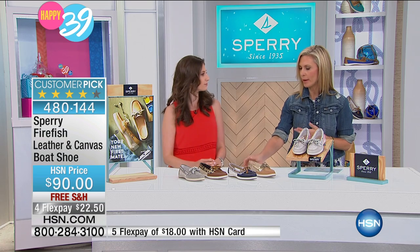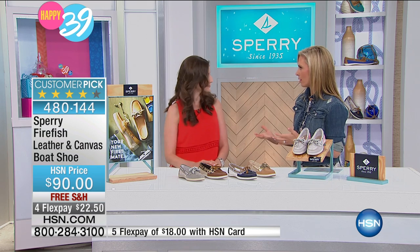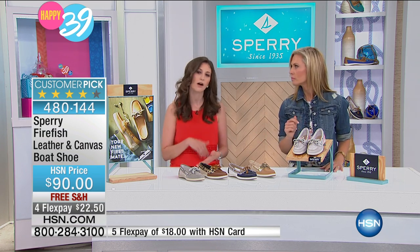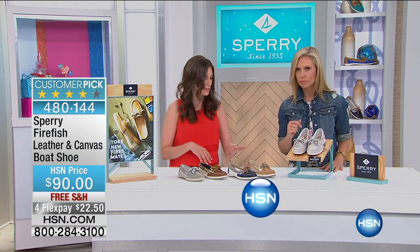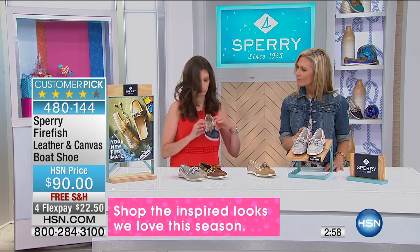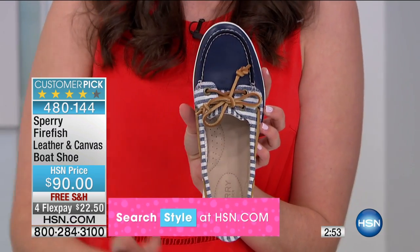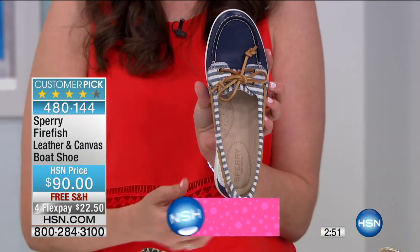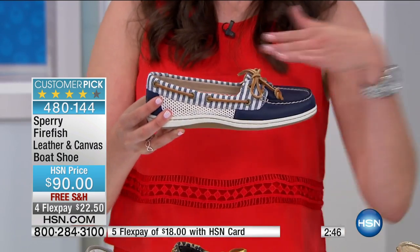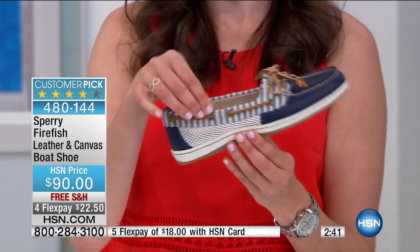What I love is how Sperry has really taken the brand — it was a men's brand to begin with, but they've really elevated it for the female customer, made it more feminine, and baked a lot of comfort in. The interior of the shoe has had a lot of work done to give the most premium feel. It has a really cute feminine silhouette, a great toe shape, a low profile, and a cute vamp length — you hide everything you don't want to see but still have a lot of breathability, which is so important in the summertime.